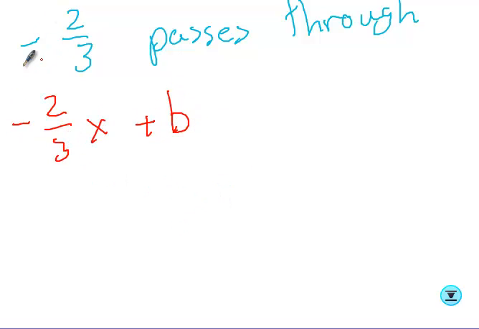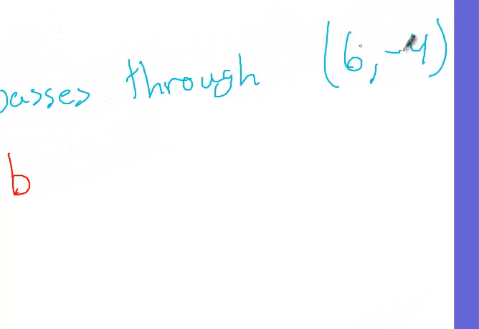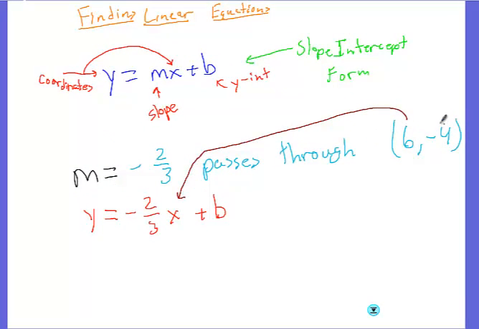Okay, so again, we use the negative 2/3 as our slope, so we have m, but now we still need to find out what the b is, because the plus b we're not sure. Okay, but again, what did they give us? We were given a slope, which we used, but we were also told that it passes through the point 6 comma negative 4. So in order to find out what b is, since that's the last missing piece we need, substitute the 6 in for x, the negative 4 in for y, and you can solve for b.